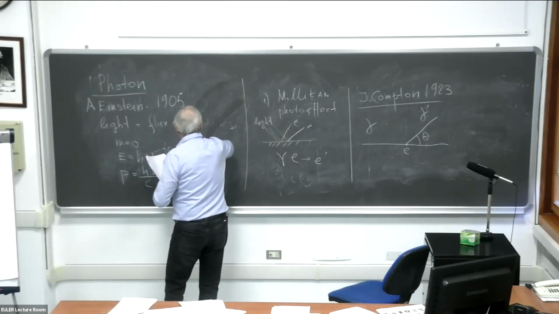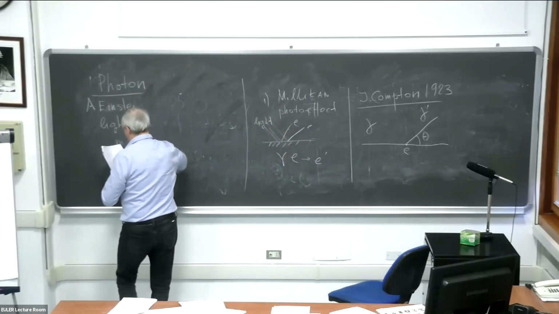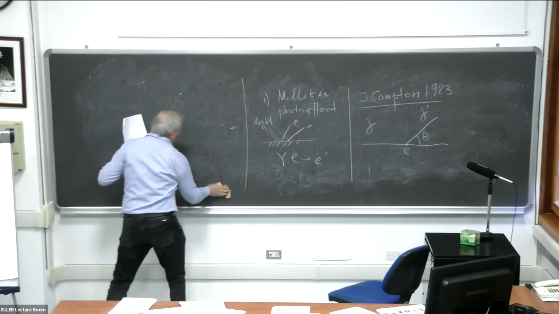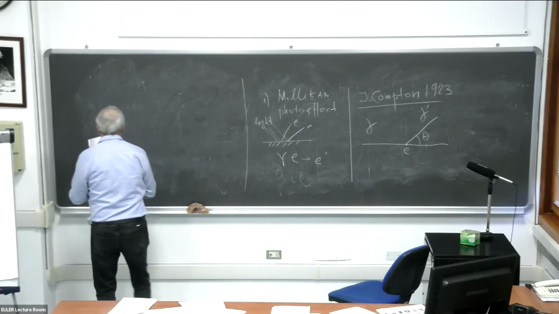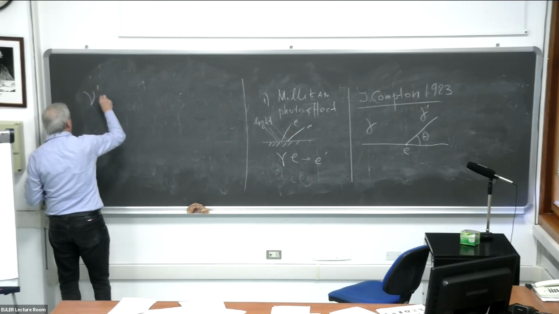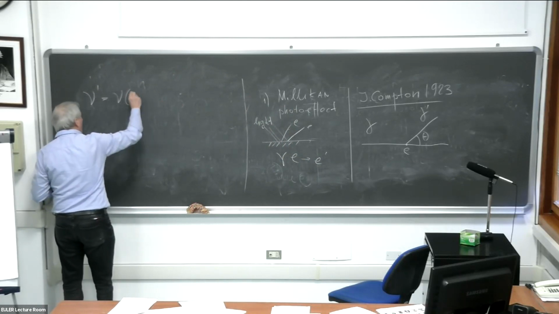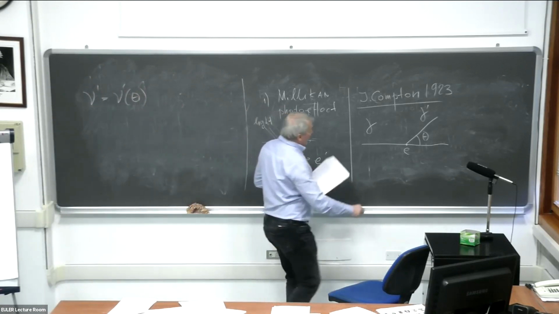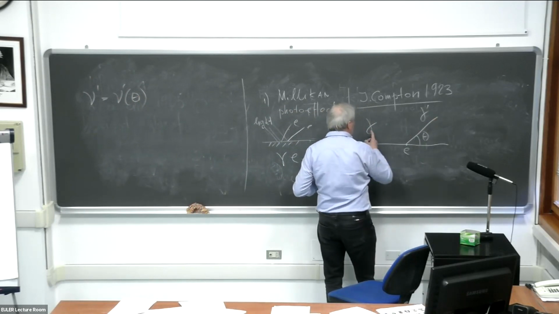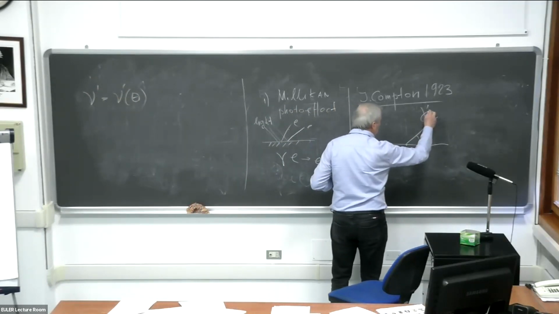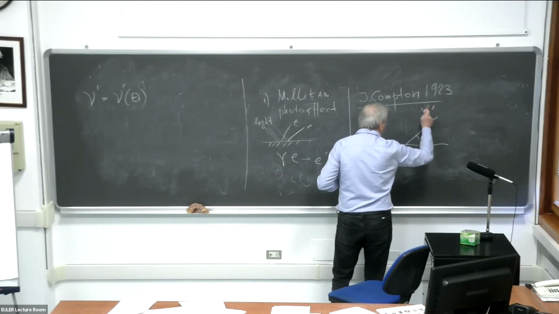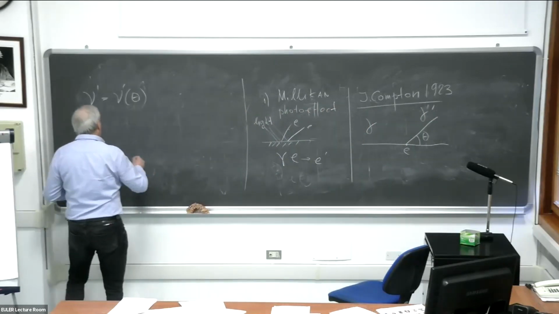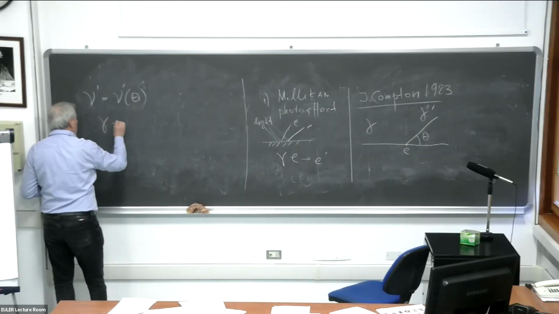So gamma in the final state has a different frequency from what was before, and he measured the frequency of light in the final state as a function of scattering angle. So this is the scattering angle, and he measured frequency. You know the frequency in the initial state and what is the frequency of this radiation in the final state. The interpretation was that here we deal with scattering of gamma on electrons.